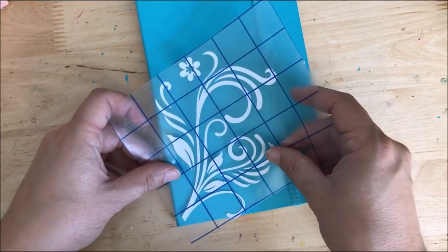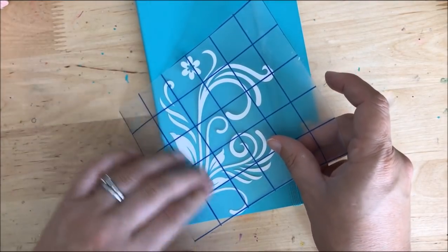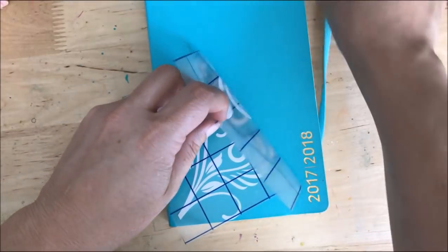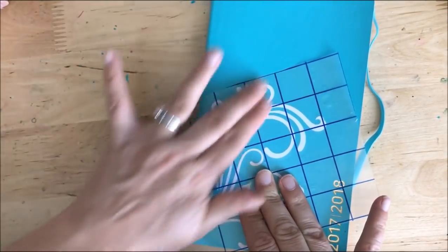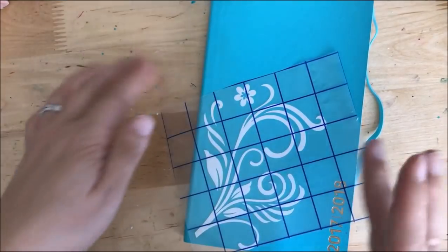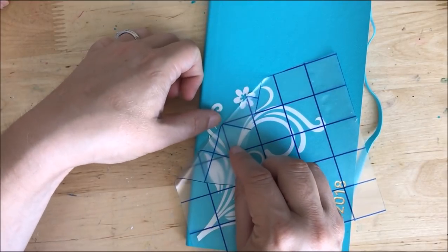When you are ready though, go ahead and set that onto your project. Now, word of warning, move slowly. Make sure you're really happy with it before you actually place it down. Once you've placed your vinyl down on your material, odds are it's either not coming back up, or if you do get it back up, it's not going to be reusable. So just take your time here and make sure you're happy with where it's going before you commit.